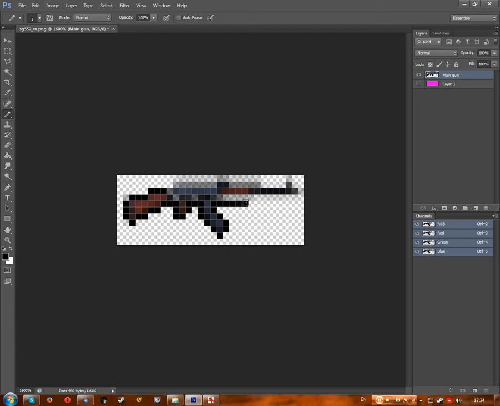When I worked with different models, it was completely different. Want to move this entire piece down 1 pixel. And we want to extend the iron sight. We also want to extend this piece right here. Create a shadow. You see, it isn't just like resize it and you're done. You might actually need some work. Sometimes you don't, but sometimes you do. And when you do, make sure you do work on it.